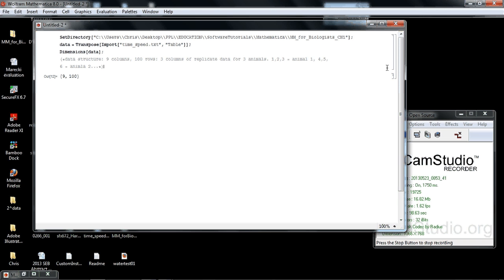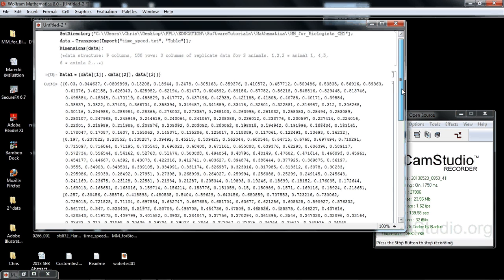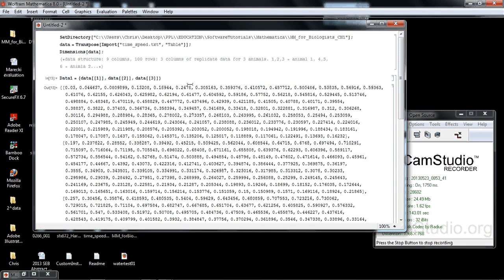Alright, so the first thing I'm going to do is make a plot of all of the data from animal 1, for example. So Data1, I'll call it. I'm actually going to capitalize the D. Sometimes that's just my shorthand for telling me that the data has more than one column in it. So we're going to do data column 1, data column 2. Remember, the double square brackets indicate indexing. And so we should have a list within lists, 3 columns of 100 elements each. I'm going to put a semicolon there to suppress the output, and then I'll just plot it.